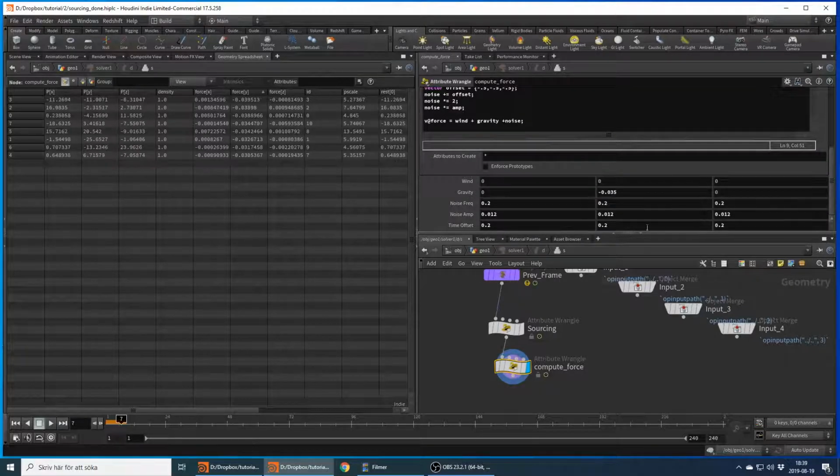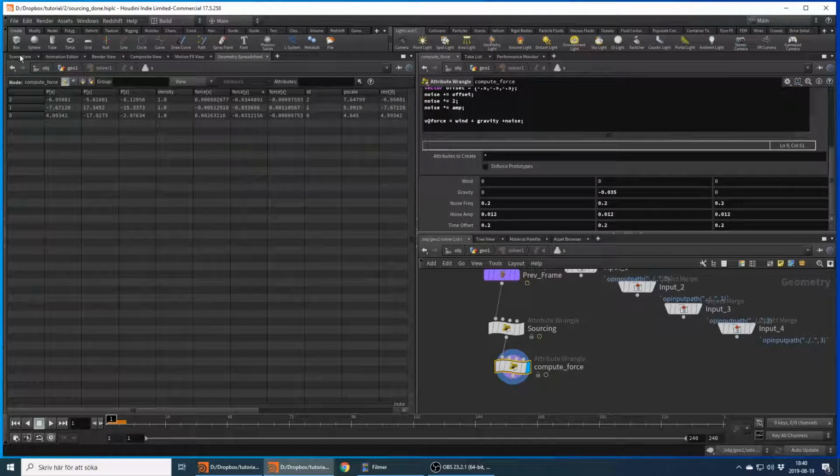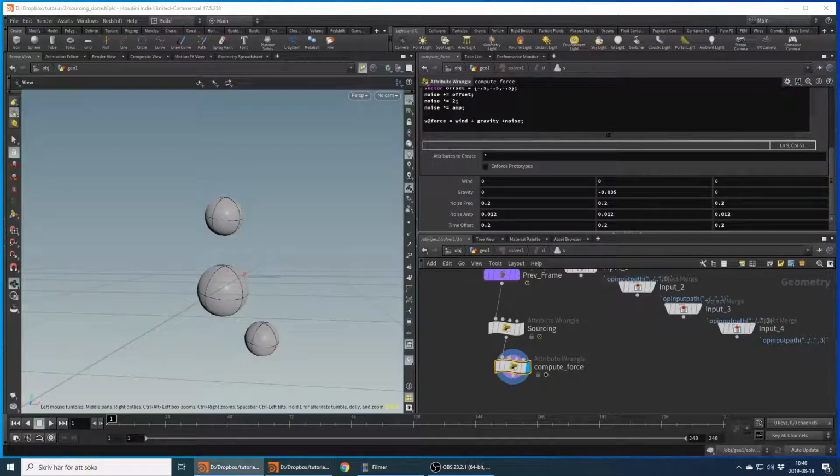We could of course also try what happens if we give it wind. Yeah, so it seems to be working. So gravity and wind you could do as one thing. Now I had wind 0, but it might be good to be able to add wind later on. Yeah, and when that's done, we should move the particles.